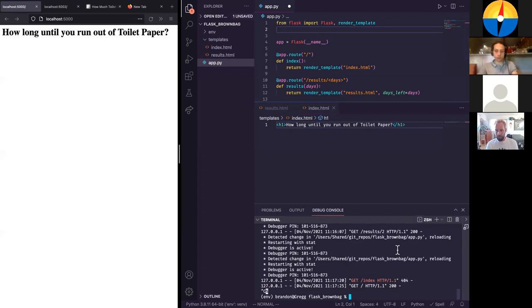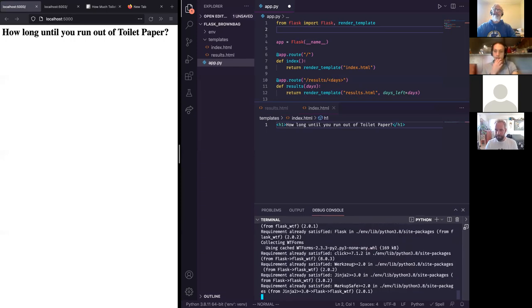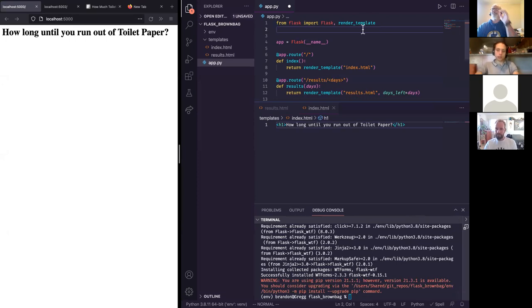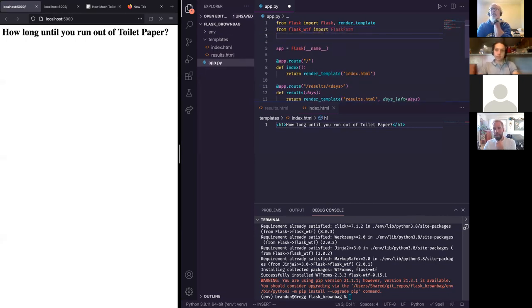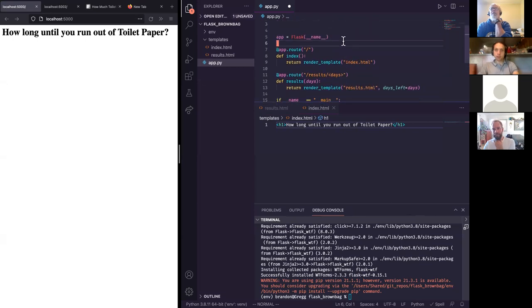Instead, we're going to use a form extension. It's called Flask-WTF. It stands for WTForms, but this is the form library, I guess we can call it, the form package that we're going to use to make a form. And this is simply: from flask_wtf import FlaskForm. That's the base form. And then I'll make a class up here.